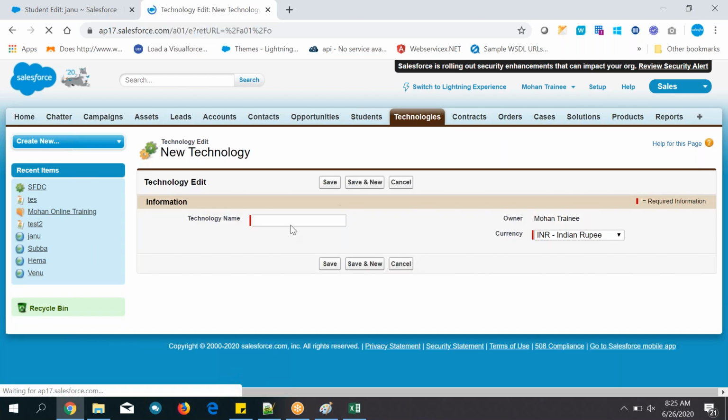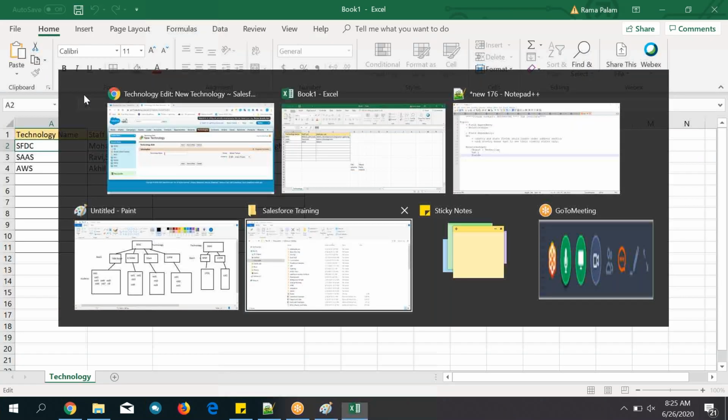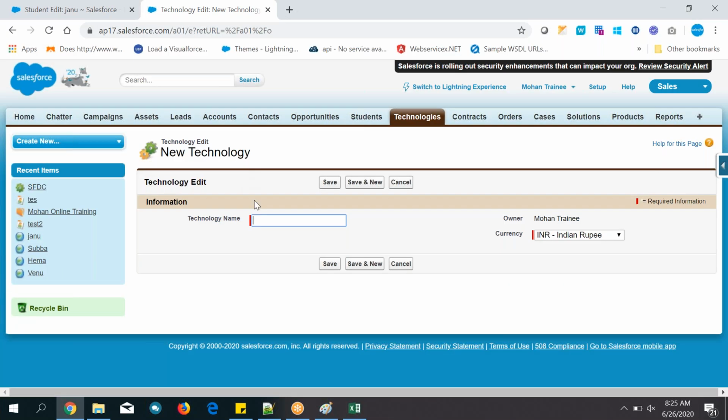And what is the other technology? SaaS. And now click on the Save and New button, guys. Save means it will save the record and take you to the list page. But Save and New means it will save the record, and again it shows you a new record form, so you are allowed to create a new record.